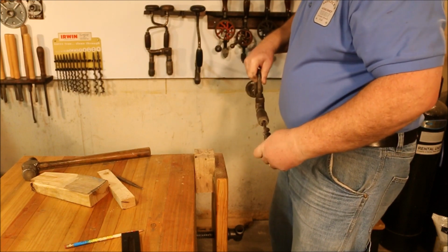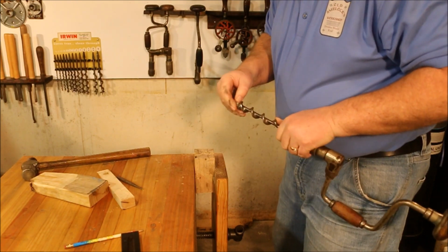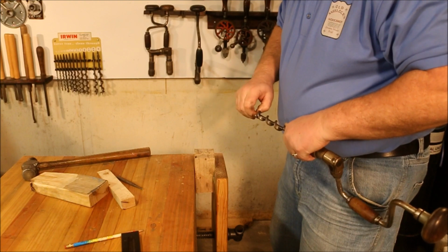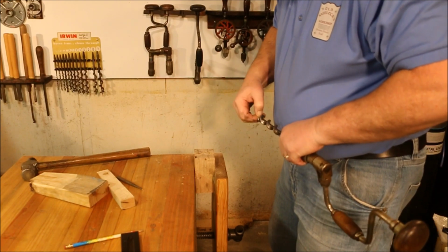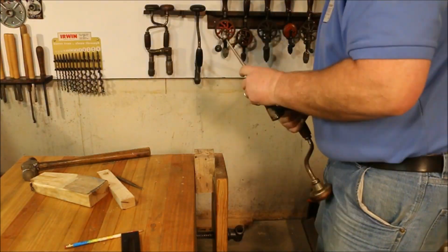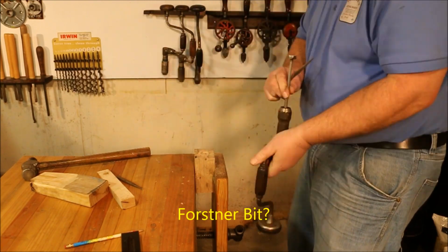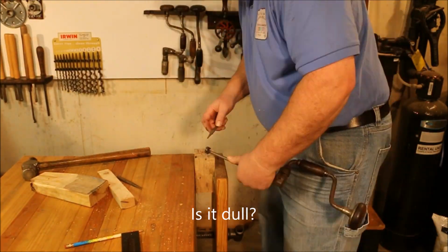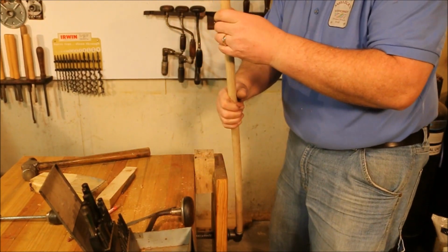End grain tears out and plugs the pilot. Well, that works, guys. But it's a lot more work than I want to do.